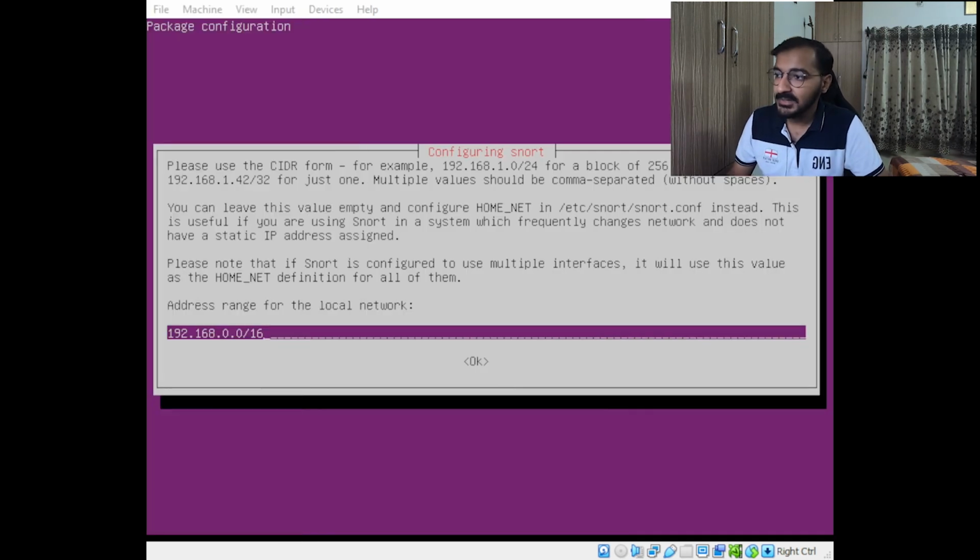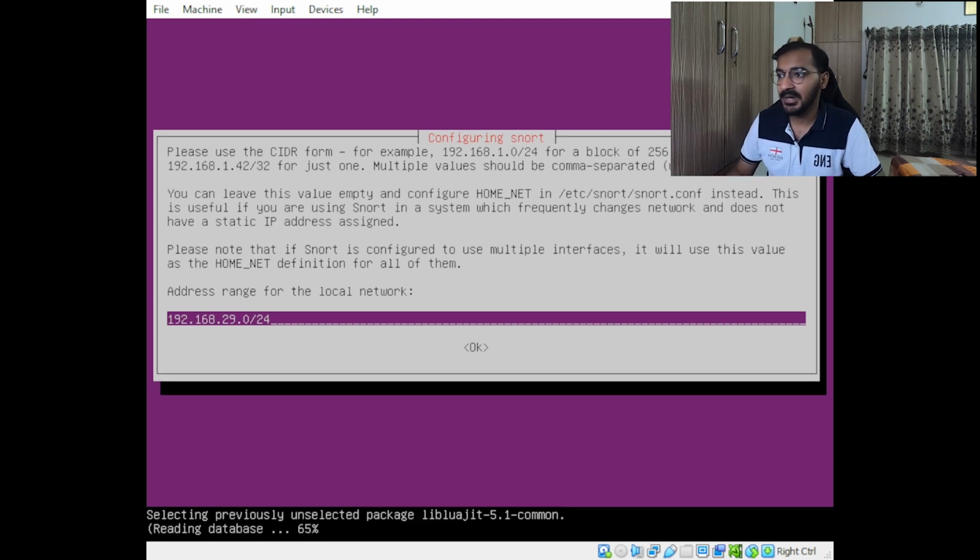Okay, as you can see, here you will be getting the IP ranges. Now what exactly are these IP ranges? We are getting 192.168.29.58 for machine 2 and 238 for machine 1. The range will be 192.168.29.0/24. That will be the range of my internet, my router.